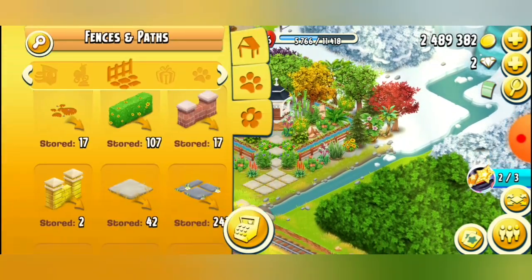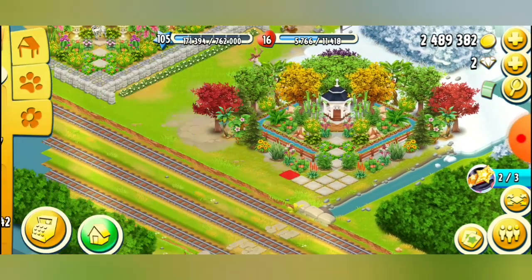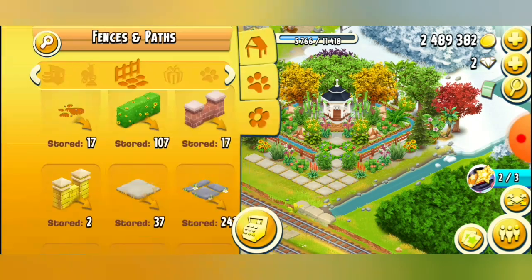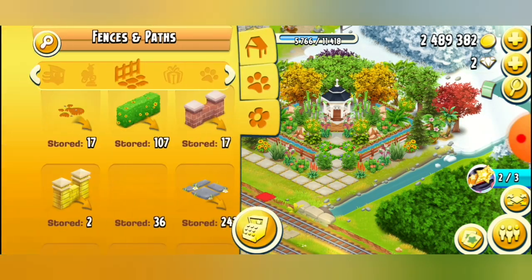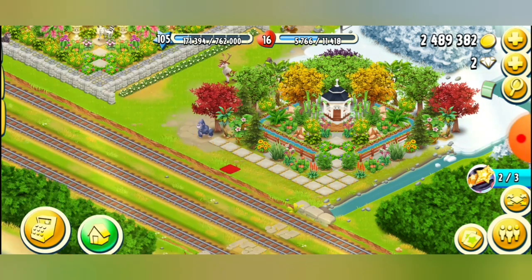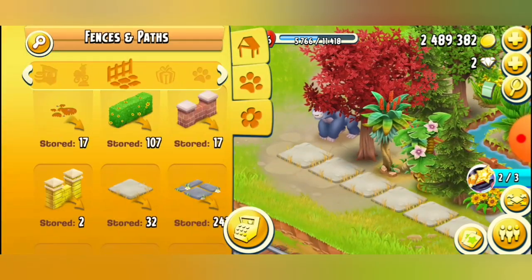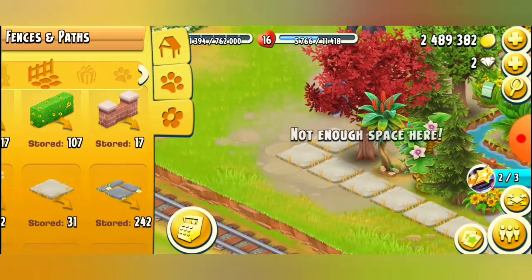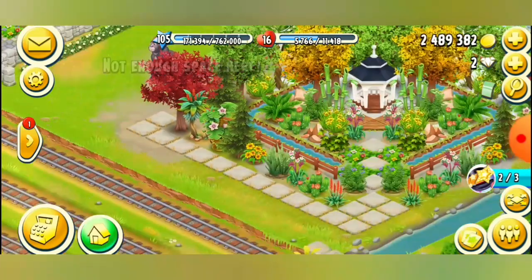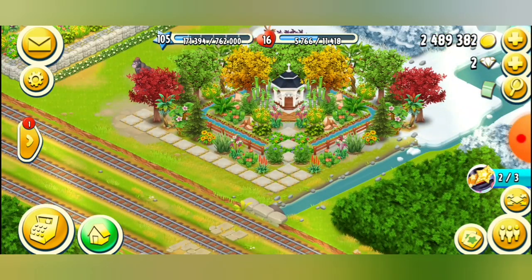Well, if I go up this side, you'll be able to see what it's like when you've got an edge. You could have an edge with roses around the outside of the bed as well, just to enhance it that little bit more. But as you can see, just by adding that path going around, you've got that lovely surround area.